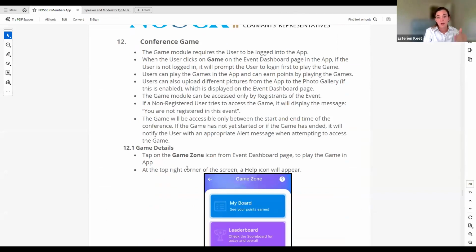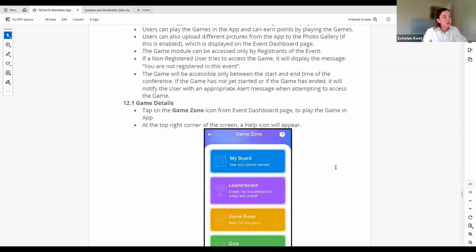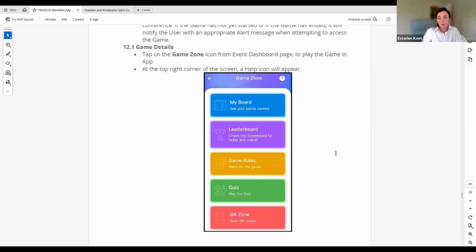So again, it will be in the dashboard in the event app, and there will be a leaderboard which will be displayed on screens throughout the conference, and there will be prizes afterwards.